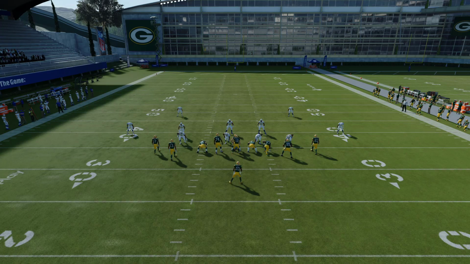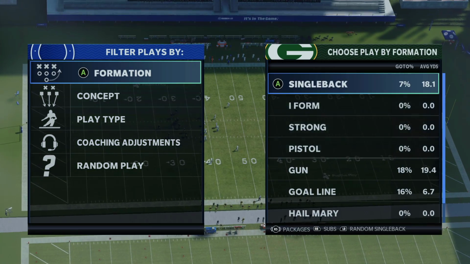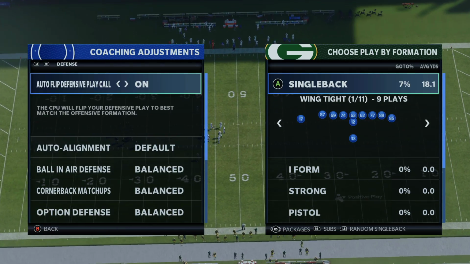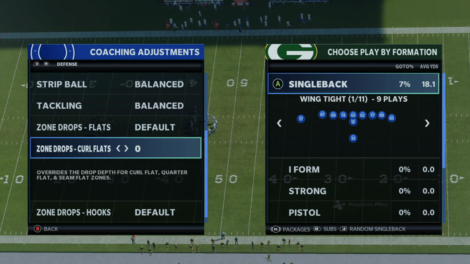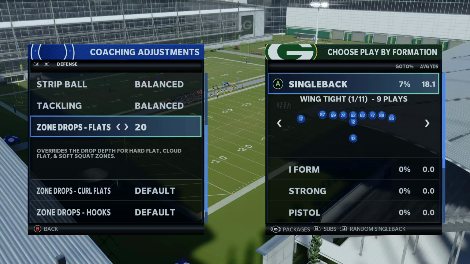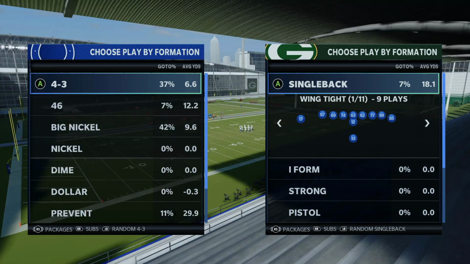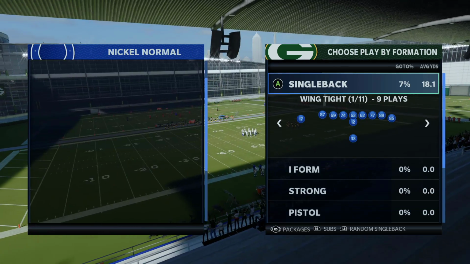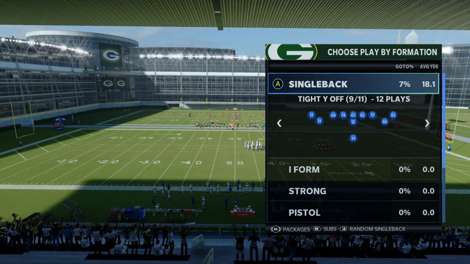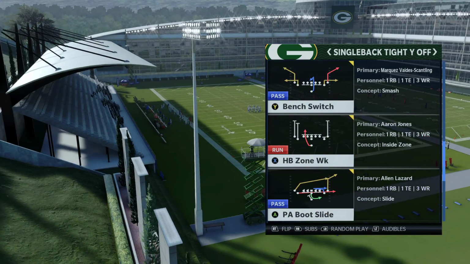So let me just go over here, same play though, what to do if your opponent is using zone drops. So zone drops will stop this, and it's something to keep in mind. So let's say they come over here, they would need to use a pretty deep zone drop, so maybe probably 20 yards. They probably don't need to go deeper than that, would stop that outward slant. So let's go ahead and choose the same play. And then we'll find PA boot slide and single back tight Y off.